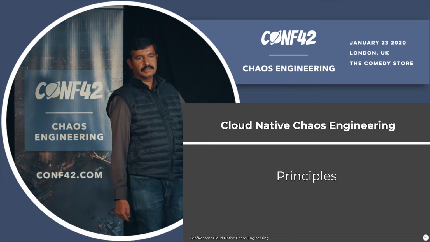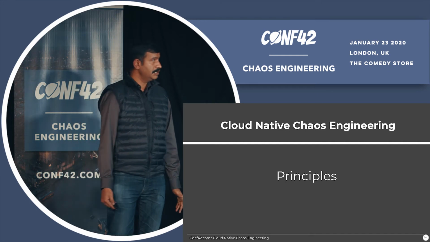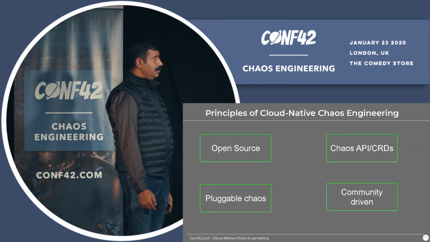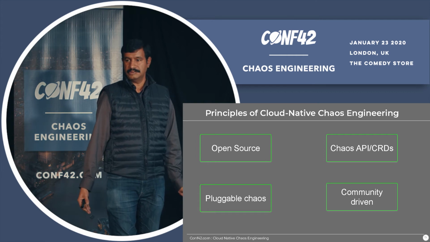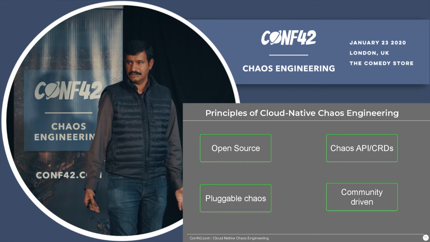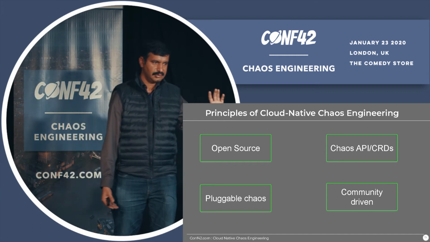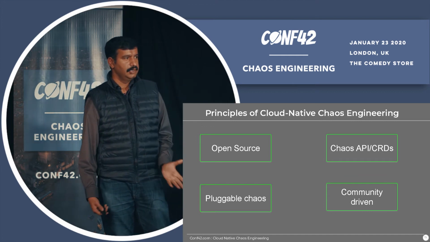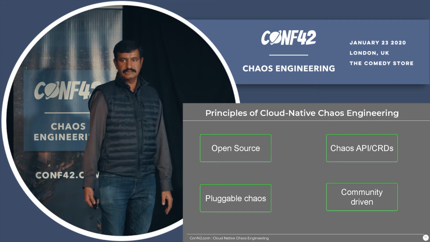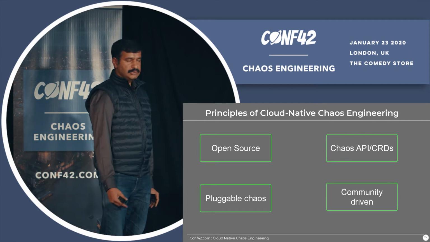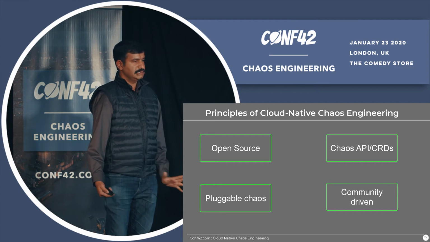So then looking at all those things, in general, we can summarize the principles of cloud native chaos engineering as the following, right? First of all, whatever you try to do, it has to be open source, because now we are trying to generalize, right? I can just write some closed source code and say that here it is, right? You're not going to accept it, right? Kubernetes was adopted, and then the entire new stuff is becoming adoptable so fast because it's open source. So that's just a summary of it.